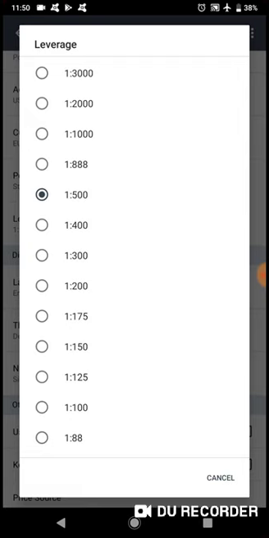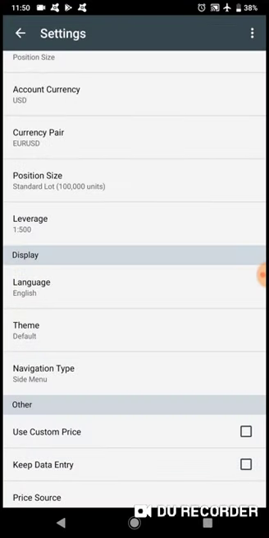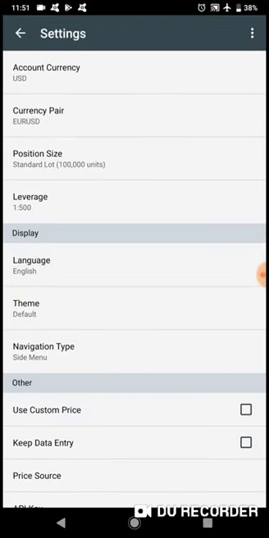Some very conservative traders will use nothing more than 1:200, but the worst you should ever go is 1:500. That means that for every dollar that you have in your account, your broker is loaning you $500, so you can make money as if you had $500 in your account for every $1 that you have there. That's how leverage works. It's a two-edged sword. If the trade goes in your favor, you make a lot of money. If it goes against you, you can lose a considerable amount of money. So use leverage very carefully. So 1:500.